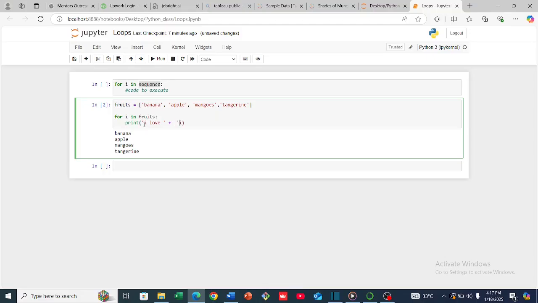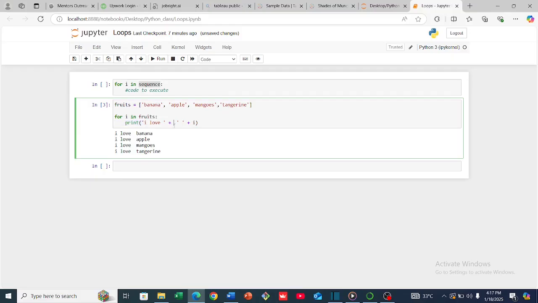Let's give i some space, and let's go ahead and run this. I love banana. So this is an easy way of doing this.